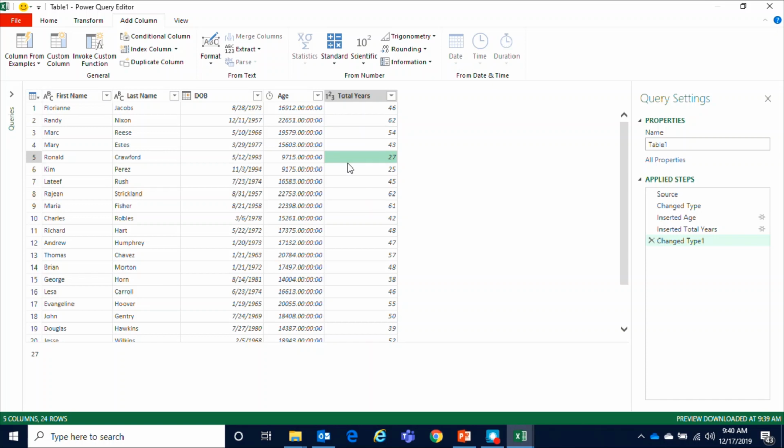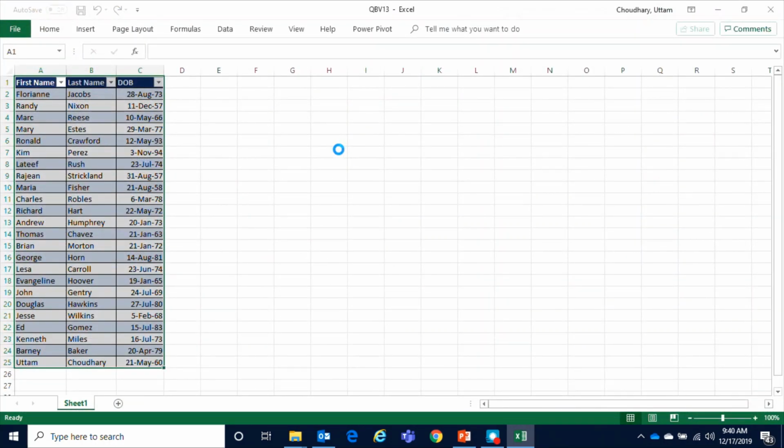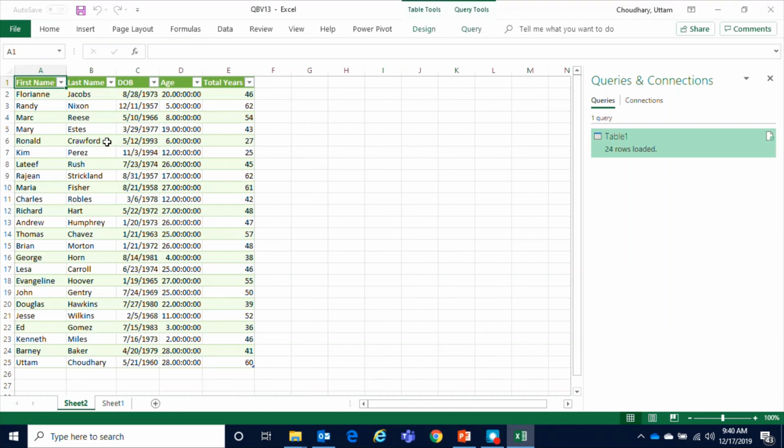That was so easy. We can actually go and close and load this to the sheet. As soon as we do this, you see that you are able to see the date of birth, the age, and the total number of years getting generated.